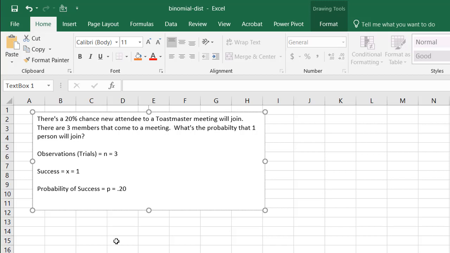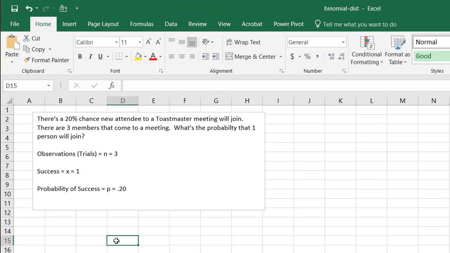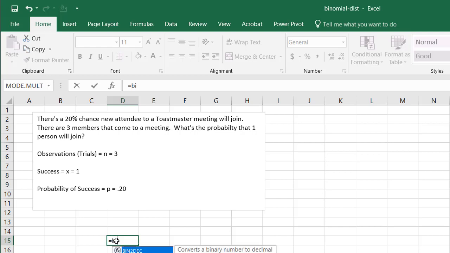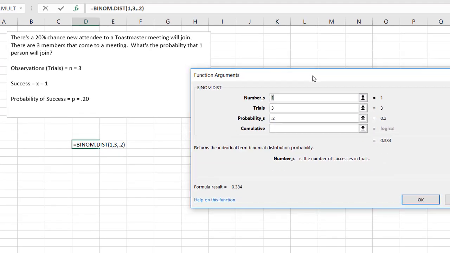Now, the easiest way that we can do it in Excel is there actually is a binomial function. It's called BINOM.DIST, the distribution probability. And all you need to do is plug in numbers. Sorry, number is the success, right? We have 1 success. What are the trials? That's 3. What's the probability? 0.2. And what's the cumulative? Actually, I probably should bring up the window here for the function argument window so it's a little bit better. It gives you a bit more insight on the different arguments that are in this function.